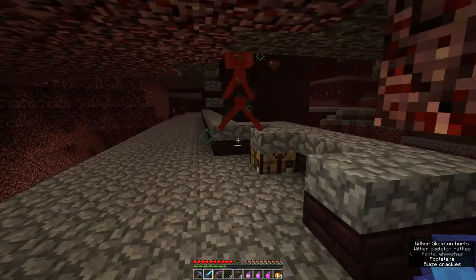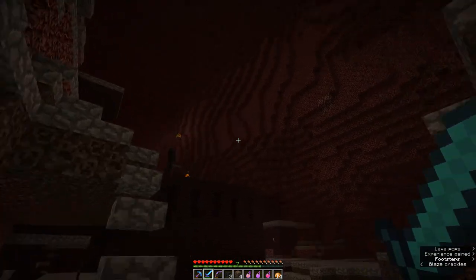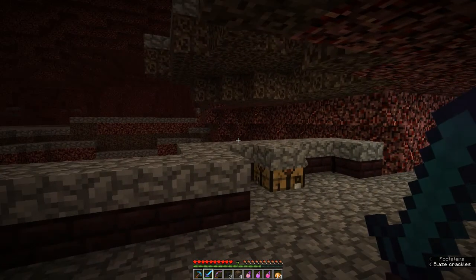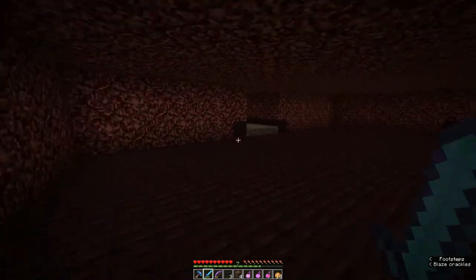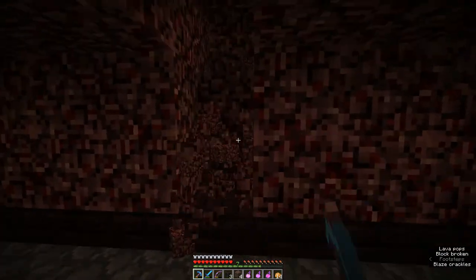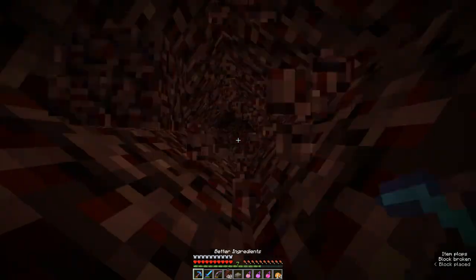Hey, buddy. Boop. You can't get me. Dummy. Alright, so where are we going to fight this guy? Well, we're going up in the sky, I'm pretty sure. We're doing the cheaty thing where he's trapped in the bedrock. We just gotta find a good place to do that in the bedrock. Look at this. I know, it's really cool. Alright, let's just go up in the ceiling here. That seems like a good a spot as any.